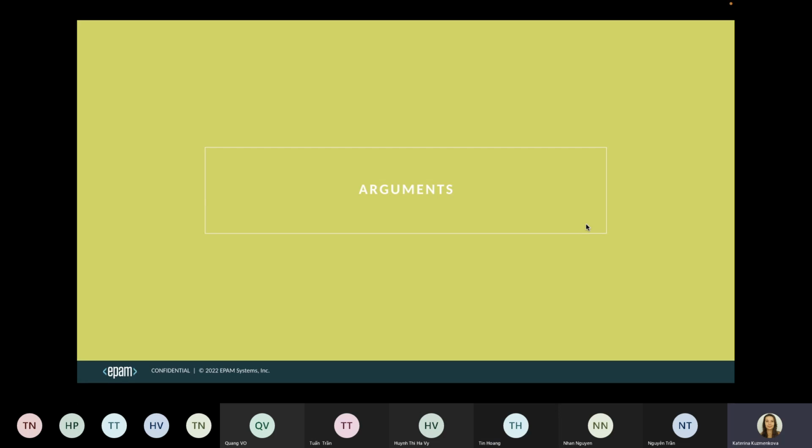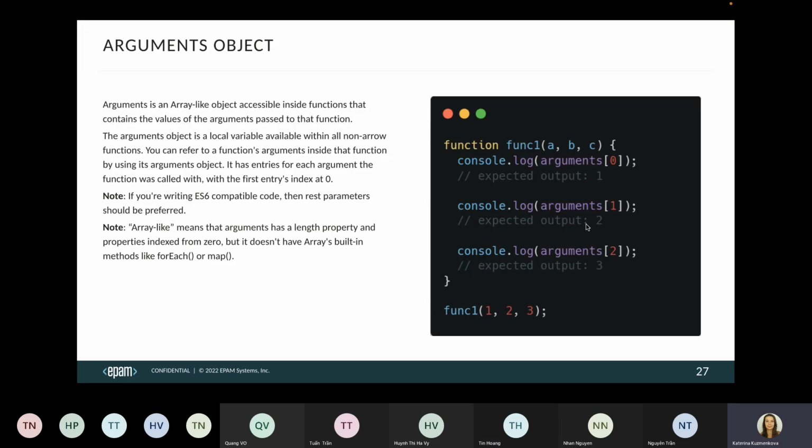So, about arguments. We've talked a little bit about the arguments object. Once again, this is a special object which you can use in order to simplify things for yourself. For example, here just 3 arguments, but sometimes it might be too much, maybe hundreds.